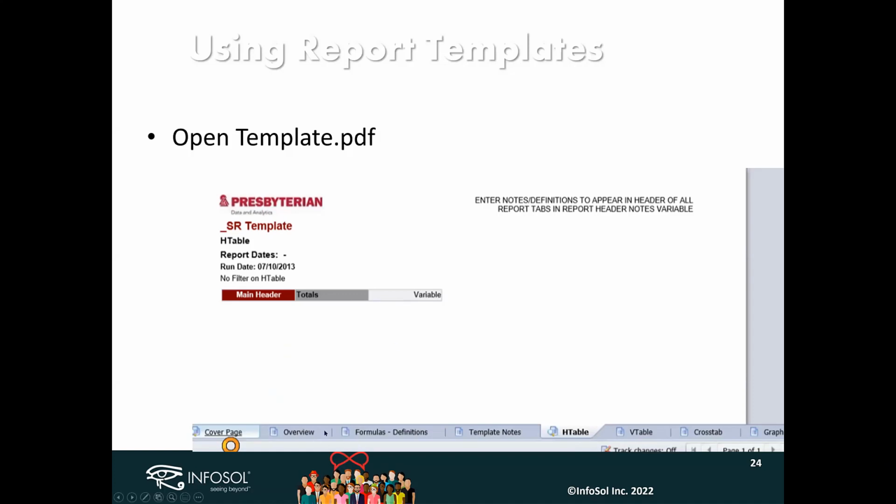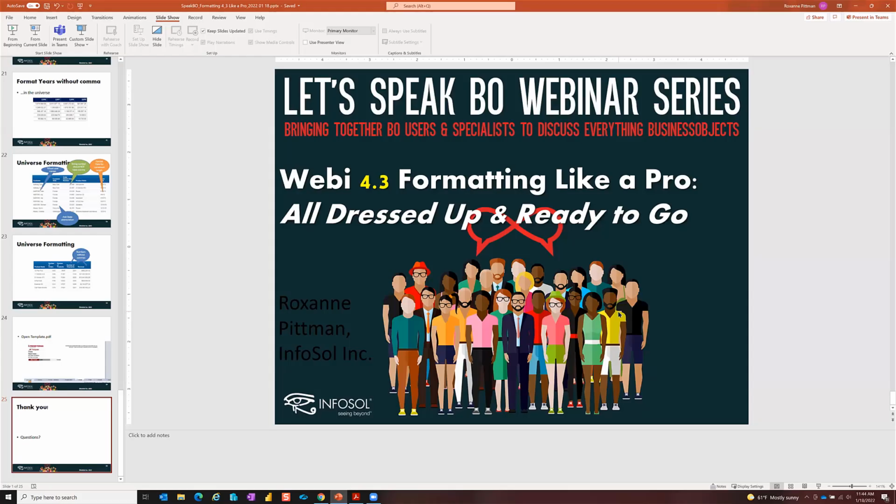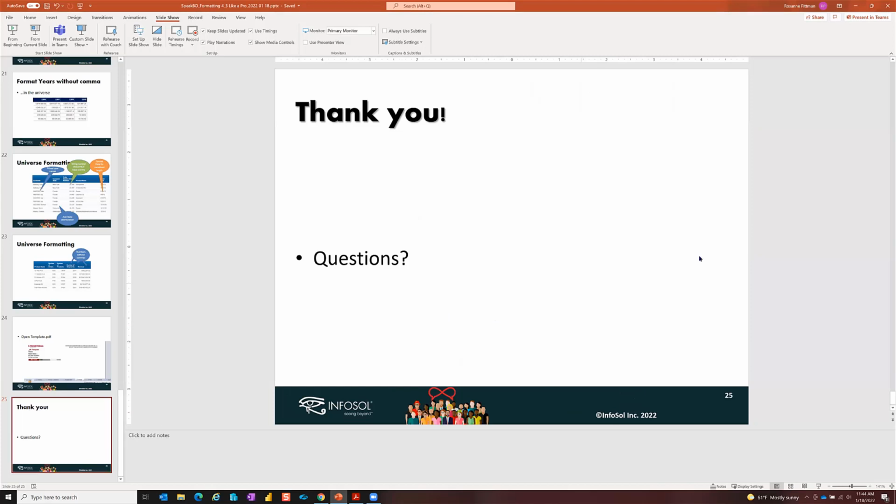They did have, of course, the Webi version that they used on here, and all they had to do is create their query and plug in to their horizontal table. And then they would usually, like if it was going to be a typical vertical table, they would delete these other tabs that didn't apply. Okay, but keeping the others. All right, that's the last thing that I wanted to mention.